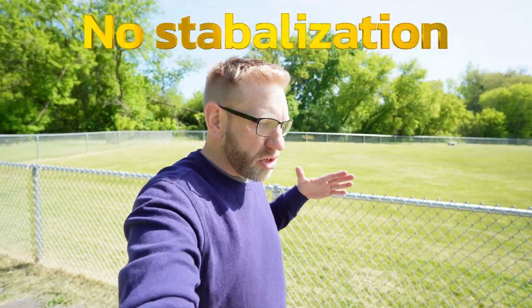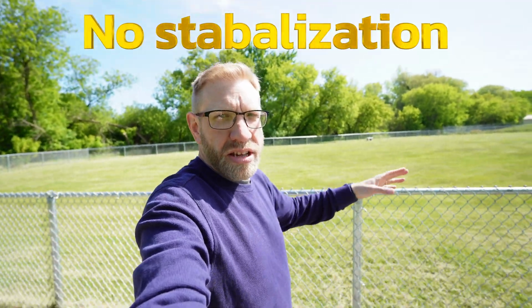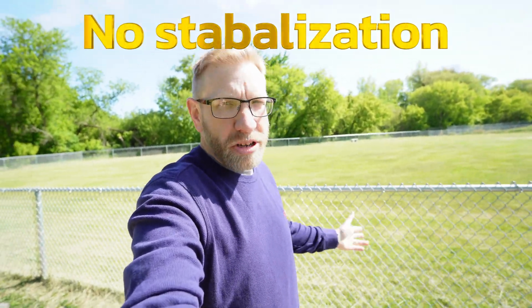But I'm going to try active one time and leave it on active. Now it's going to go way up on the shutter speed because we're back up in the sun here. We're going to do an active stabilization next. You shouldn't really need it with Catalyst Browse, and with Catalyst Browse you can just crop in more to get better stabilization. So it doesn't make much sense to use active unless you think there's a chance you might not put it in Catalyst Browse. But I'm going to try it anyway.